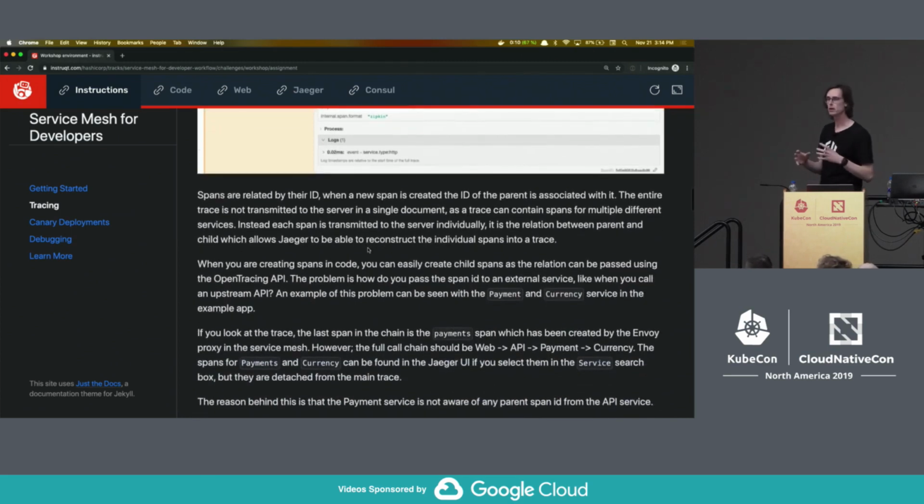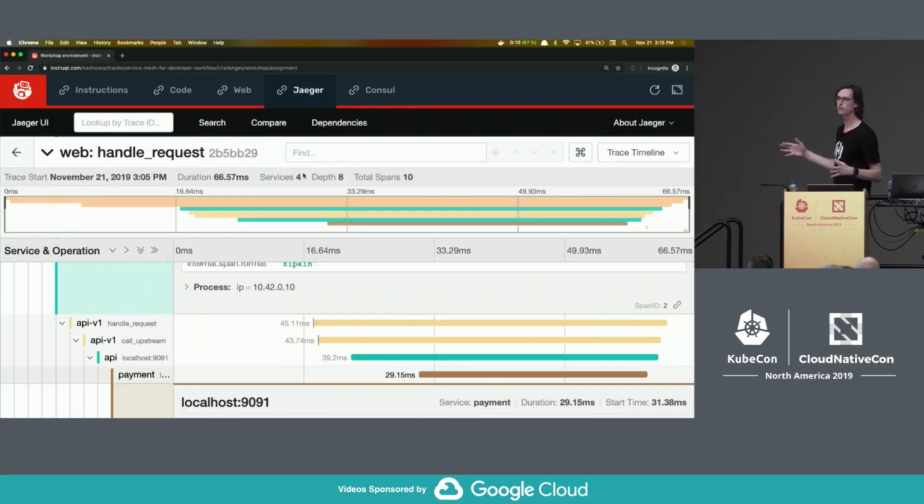A trace works because you've got an association of span IDs. So a child span, which needs to be related to a parent span, has to be associated with the parent span's ID. When you think about the way that works, this full trace document is spanning multiple services, multiple different processes on multiple different machines and nodes, potentially, right? So you don't submit an entire trace as a single document. What is happening is the code is submitting the individual spans to the collector, and then something like Jaeger is putting all of those things together based on the correlation of the parent to child ID to build up this flame graph.